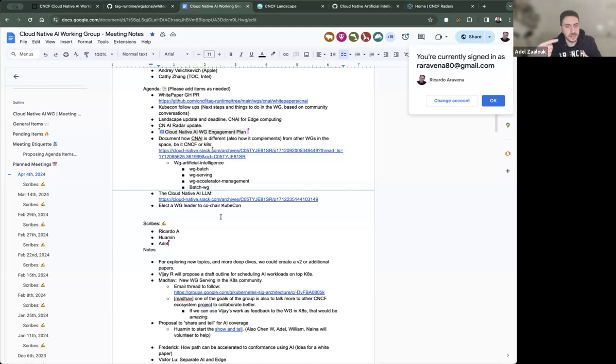I view this as delegating the job at each layer to the layer that knows how to do it best. For example, serving might have a mission to extract the common standards and produce something like we did with CSI, CRI or DRA, extracting the common patterns into something that is not specific to a vendor or a way of doing scheduling or workload management. And then I view CNAI as pointing to these working groups or shared standards and maybe referencing them.